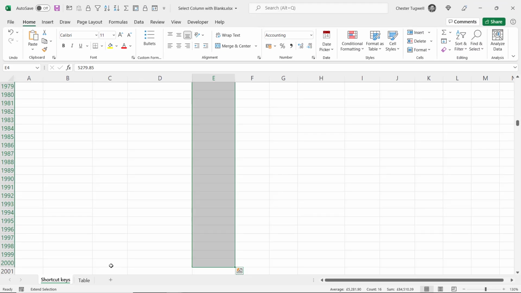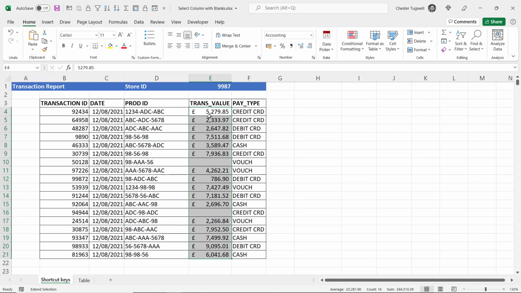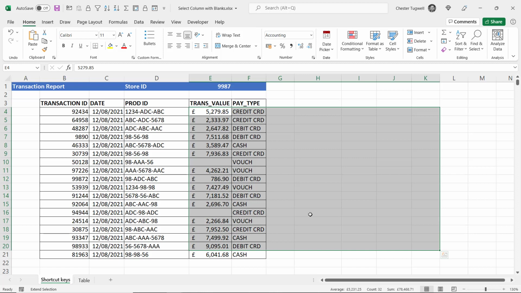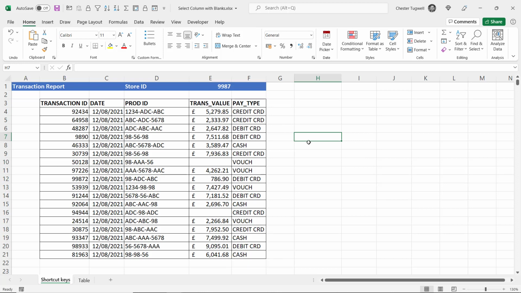You use that same selection shortcut key, Control-Shift-Up arrow, and that reduces the selection to only include those cells that you're using. Now, one thing you've got to remember though is to press F8 after you've used this method. If you don't, you'll get this effect where it just extends the selection rather than changes it. So once you press F8, it will come out of that mode.